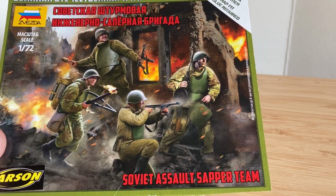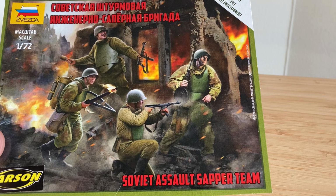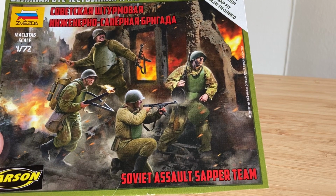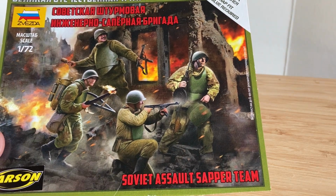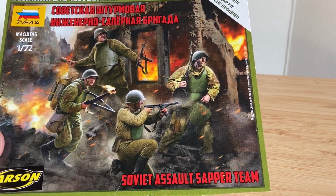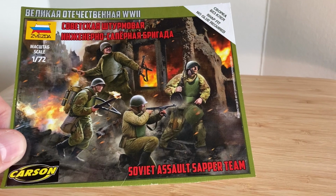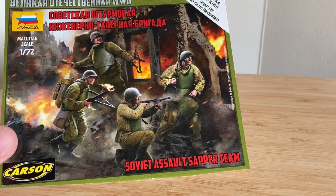It's from Zvezda, and it's Russian. It's a Russian brand, yes, I know. But I'm still supporting Ukraine. They're now doing our fight against the Nazis of my era, Putin and his clique. But you cannot condemn everything which was going on before that. So, this is one of them. It was in my stash already, so I didn't buy it after the invasion. So, I think, okay, this is all right to do. If you don't agree, well, that's your opinion. And you know what Americans say about opinions.